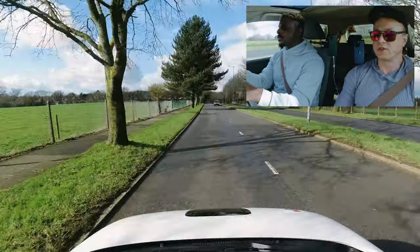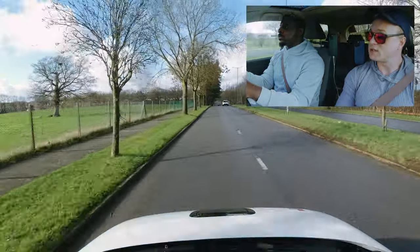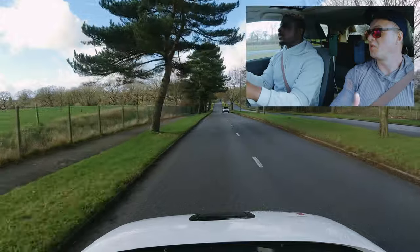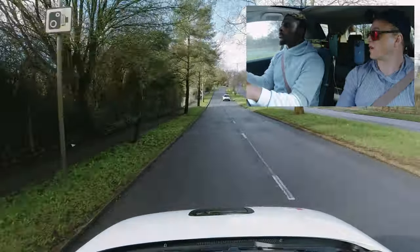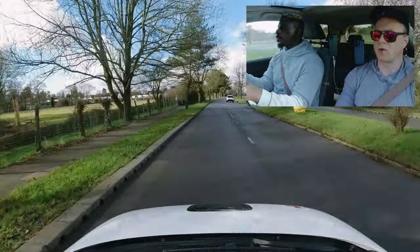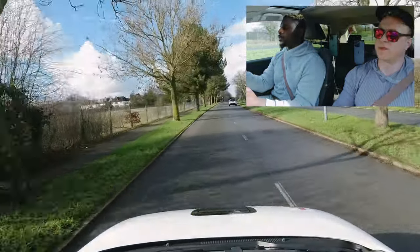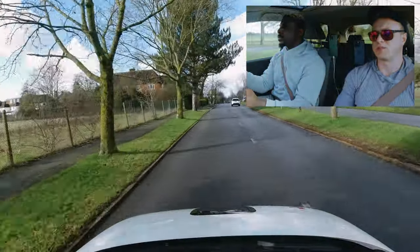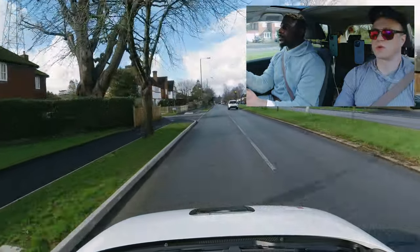Talking about questions, when it's safe, I'd like you to show us how we would beep the horn. Pretty simple question, that one. Some people can be afraid to beep the horn. It's all right. If the cars are really close or someone's super close, maybe just wait till we pass them. But as you can see in this situation, absolutely fine to beep the horn. It's not going to startle anyone. So, all good. Nice. Well done for showing the question.